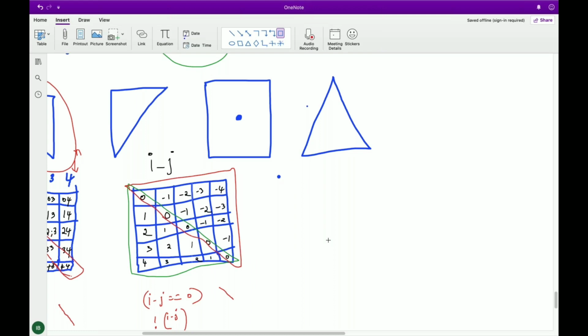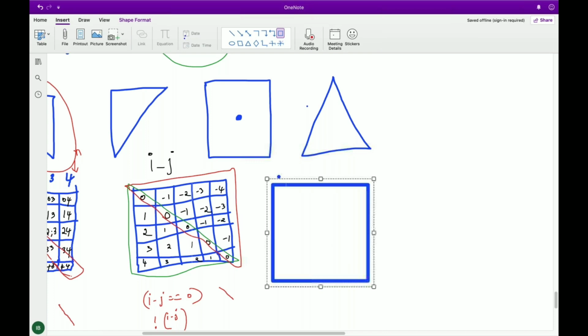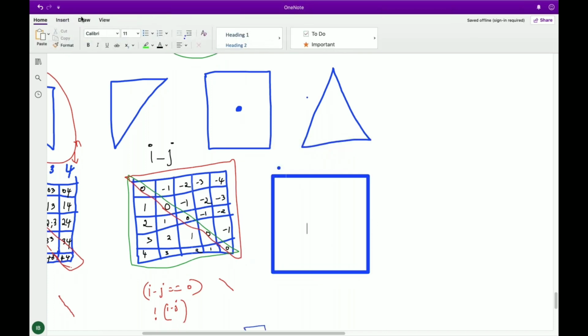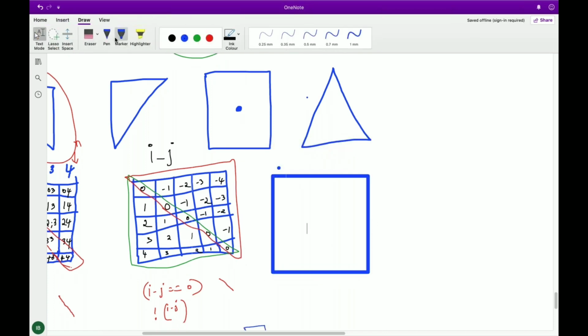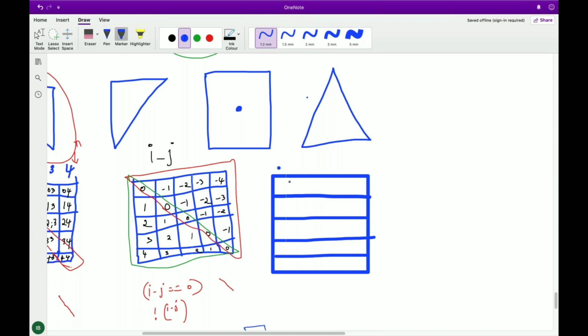Okay, I will draw one more block here. Look at this carefully, guys. I'll draw this one block, this one block, this one block, and this one block, with the indices 1, 2, 3, 4, 5.